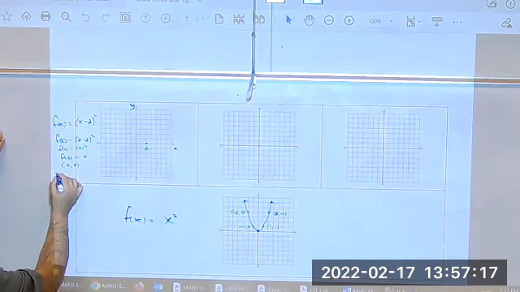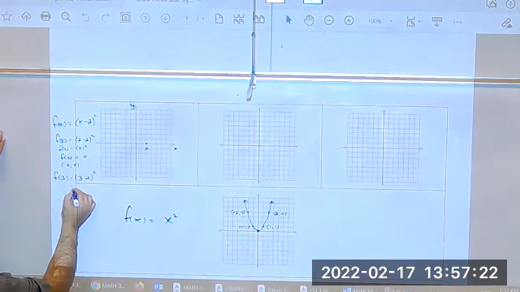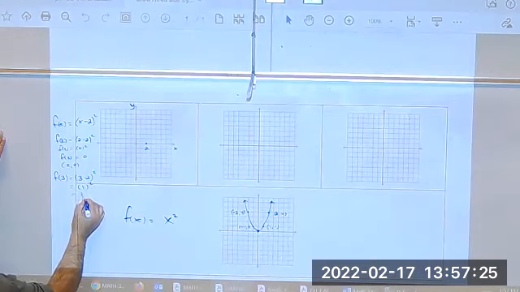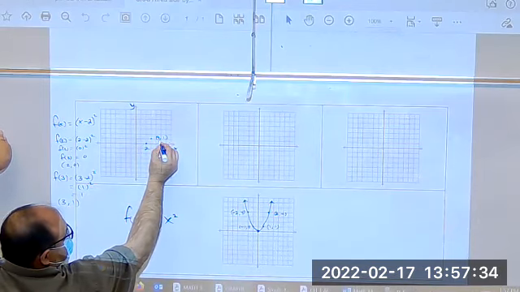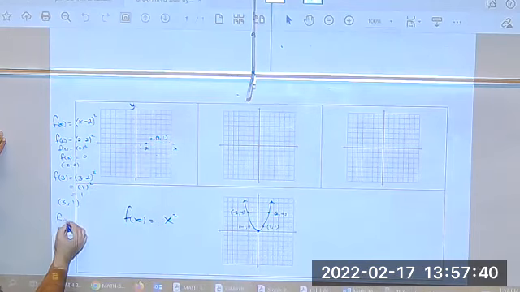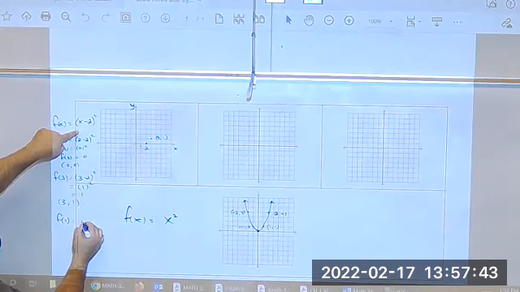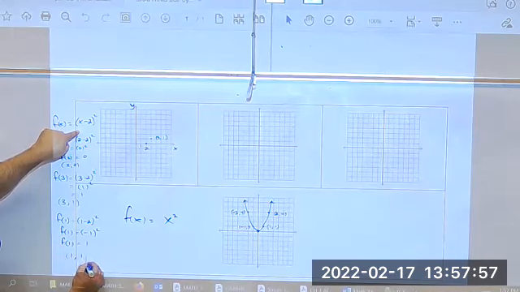I'm going to plug in 3. 3 minus 2 squared is 1 squared. 1 squared is 1. So when 3 goes in, I get 1. If I plug in 1, f of 1 up here is 1 minus 2, and then you're going to square it. So f of 1 is negative 1, and then you're going to square it. Negative 1 to the second is positive 1. 1 goes in, 1 comes out.